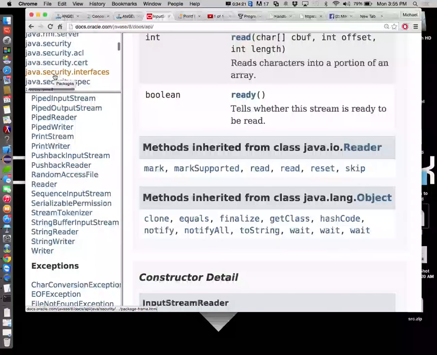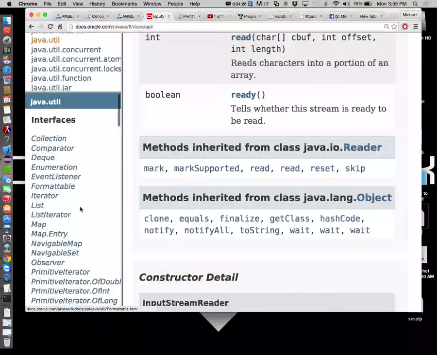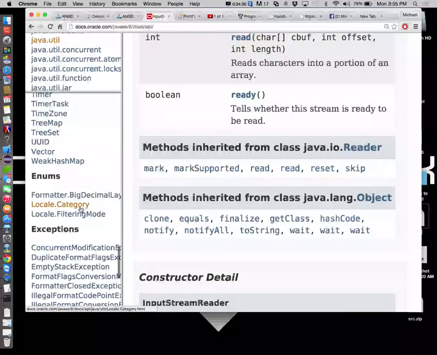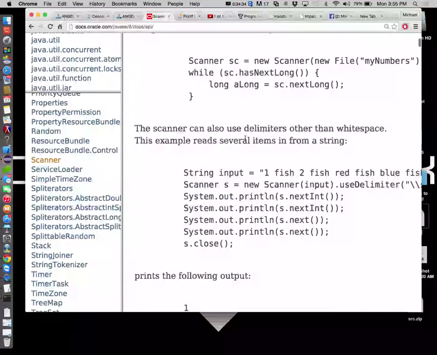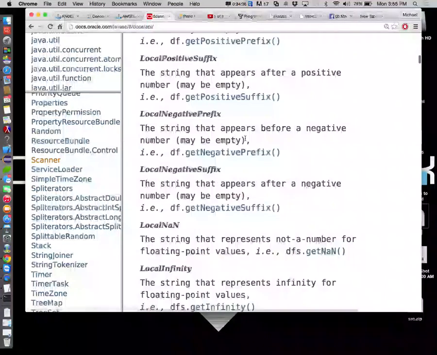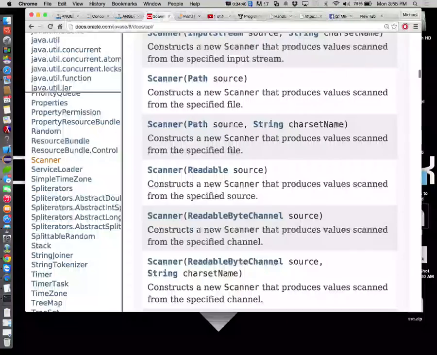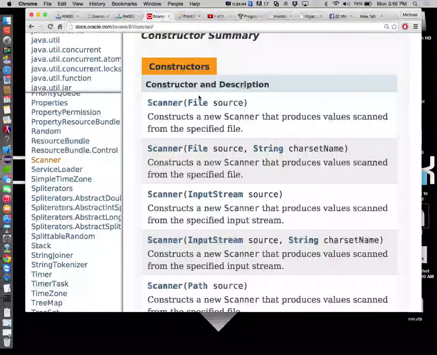Going to java.util. Can scanner read files? Ah, I can. So I can create a scanner around our file.